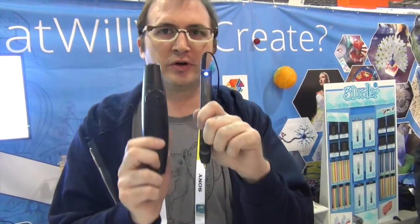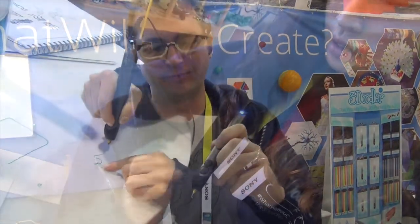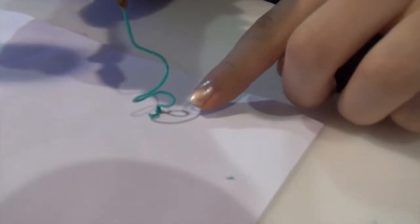We got a lot of responses, we got a lot of feedback, and V1s often have little glitches here and there and things that can be improved. This is significantly improved — not only is it smaller, it's smoother, it's faster, it's easier to use, it's easier to fix if there's any problems. Just the whole thing has been redesigned and reimagined.